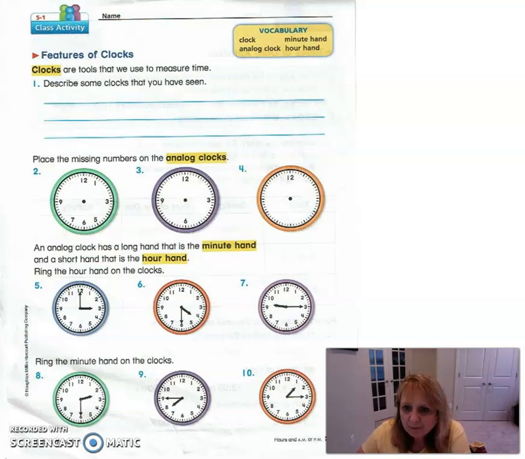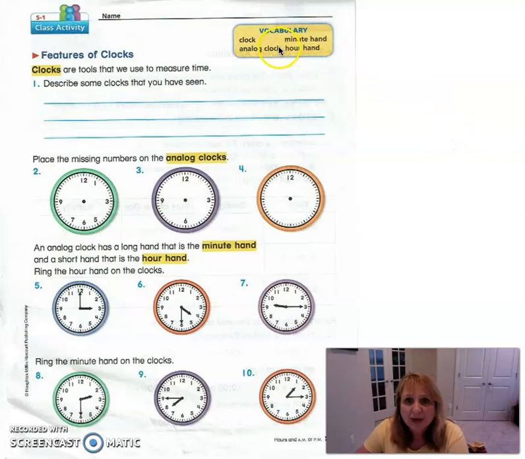I hope that you were able to pick up your bags from my house yesterday, and you should have your math book if you got your bag. If you did not get your bag yet, just follow along with us on this video. And yesterday we made clocks during math time, and you can use those clocks to help you while you're telling time on these clocks.